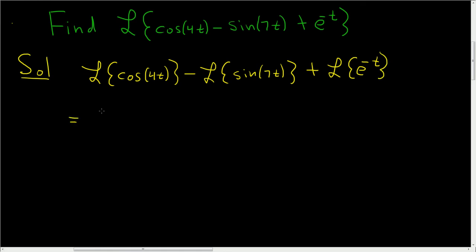Alright, so the trick, the way I memorize this is whenever you have the cosine, it has the variable in the numerator. And whenever you have a sine, it has the k in the numerator. So here you'll have the s because it's the cosine. So the cosine has the s. That's how I memorize it. Cosine has the s.